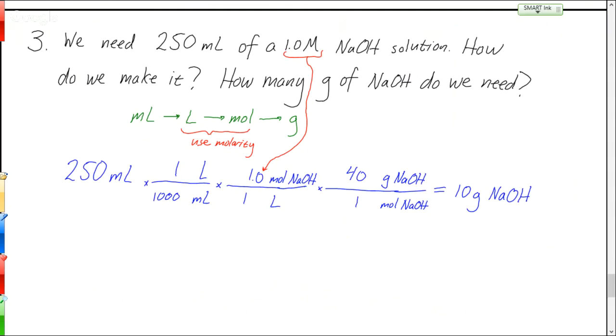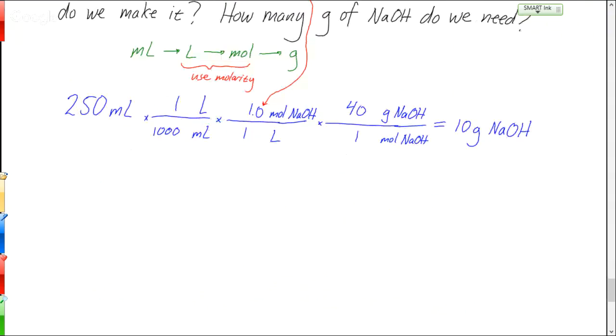So the way that you would do this physically is you would take a 250 milliliter volumetric flask. We haven't used volumetric flasks yet. They look kind of like this. They have a skinny neck with kind of a bulb on the bottom, and they just have one line that goes around somewhere on the neck. Each volumetric flask is calibrated to one specific amount, and it'll say that on it. So this will say 250 milliliters.